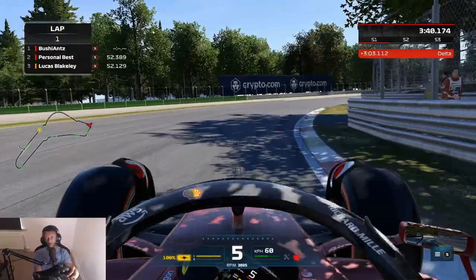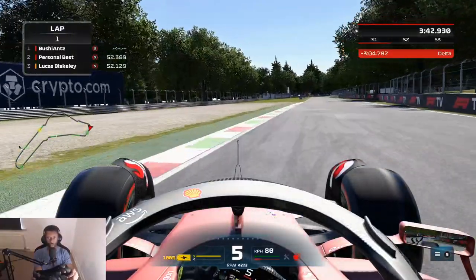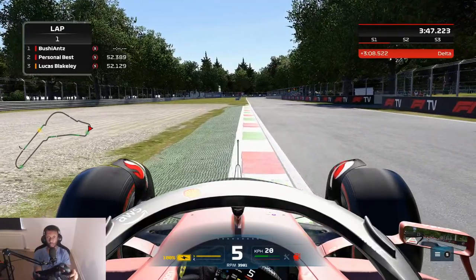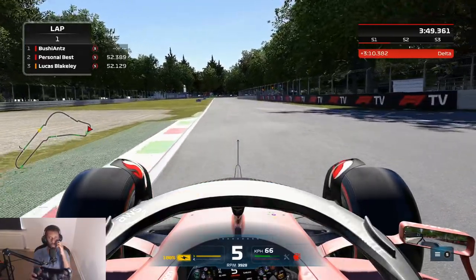Get your foot back onto the throttle smoothly. And then use all the track possible on the exit here. You pretty much want to have your right-hand tires near or on the white line. And then bring the car back onto the tarmac.